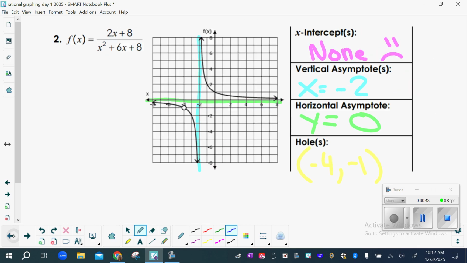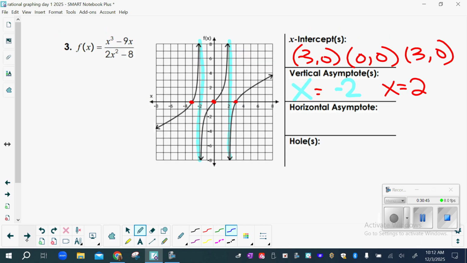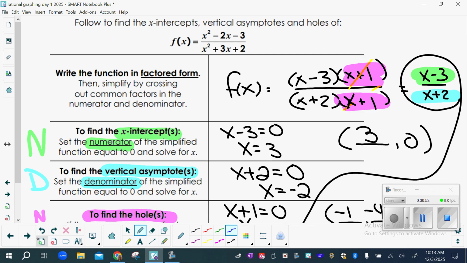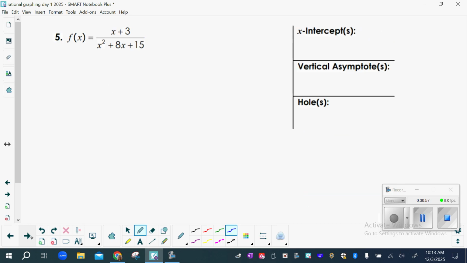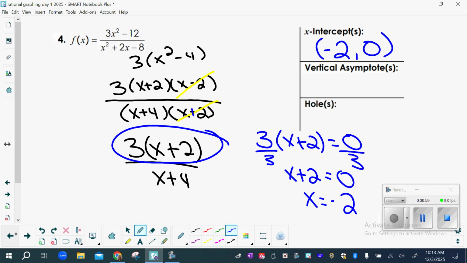Sorry. No, I'm showing you. No holes. Oh, so if it has 2 vertical asymptotes, then it won't have a hole? Not necessarily. You'll see, sometimes it has stuff, sometimes it doesn't, and that's totally okay. Oh, did I lose it? There we go. You just get what you get. And sometimes I like a hole, sometimes it's fine, it doesn't have it.